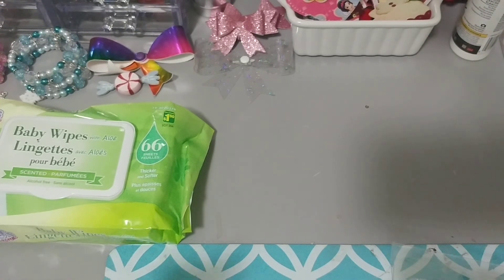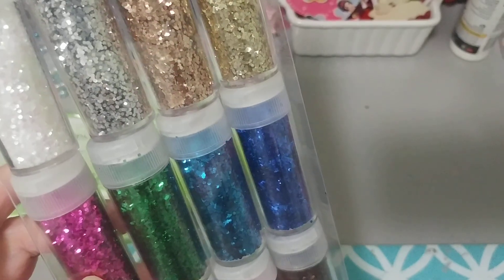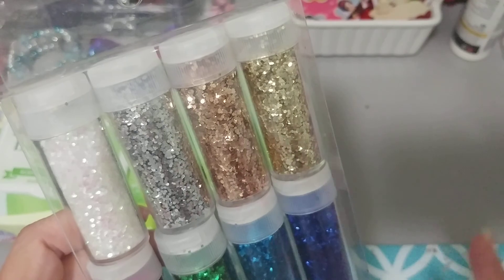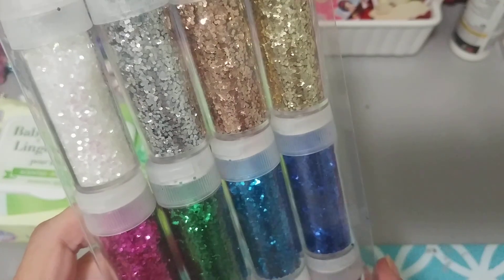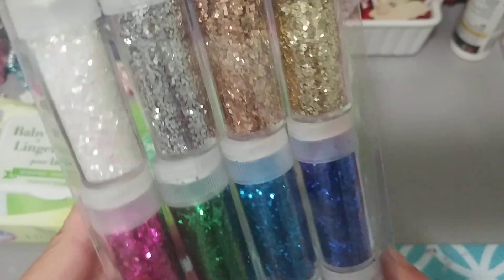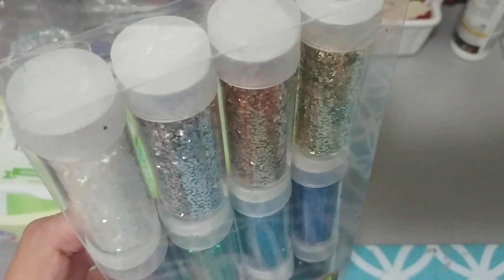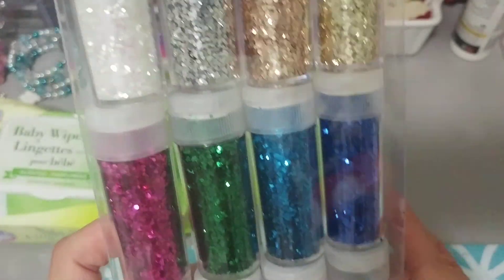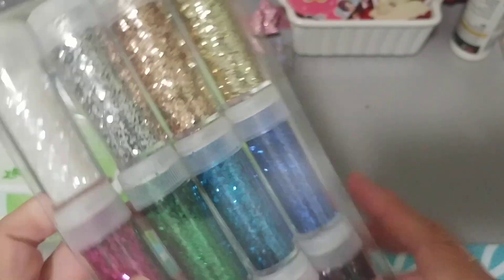One of the things I picked up was this 12 glitter shakers, $4. I've seen them there before, kind of walked past them — kind of yes, no — and then this time I thought, you know what, I'm just going to get it into my stash. I do have glitter but it's glitter from way back when, so I'm going to have to really go through that. Anyway, I picked up these and I really like the colors. There's this color here — gold. I love the iridescent white.